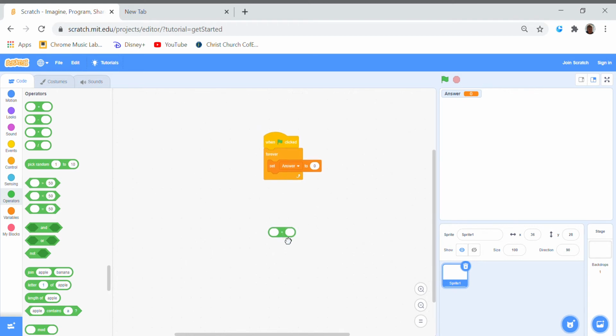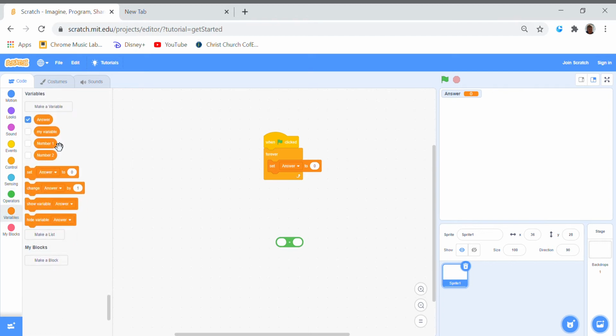So grab this green block that has space plus space, then go over to variables and drag this number 1 in and put it in that space, and then grab the number 2 thing and put it in. Then grab this whole green block and put it inside where it has that 0. So now it should say when green flag clicked, forever set answer to number 1 plus number 2.